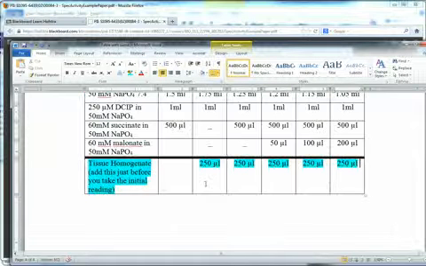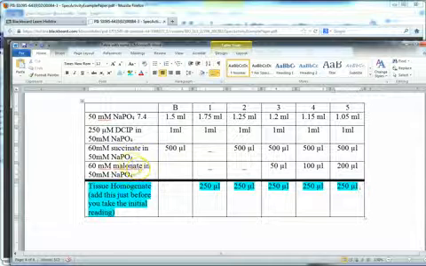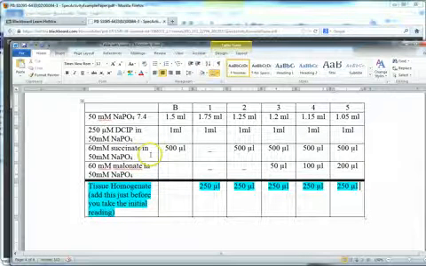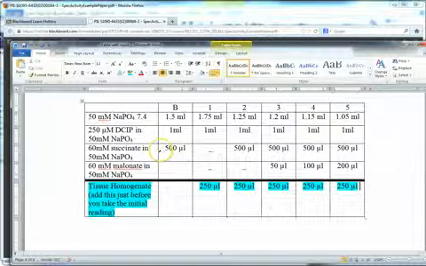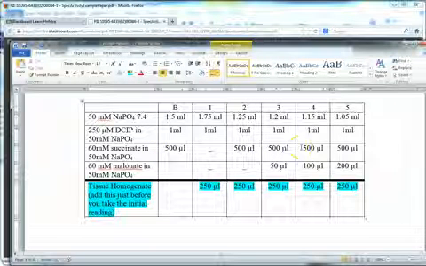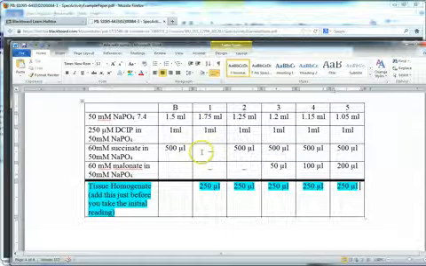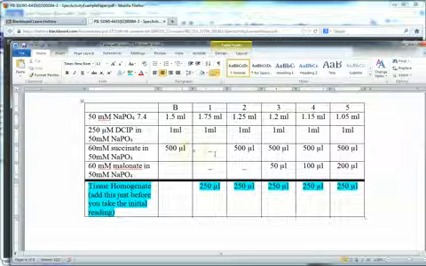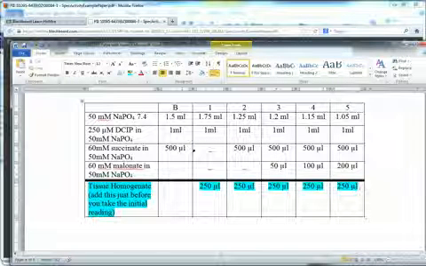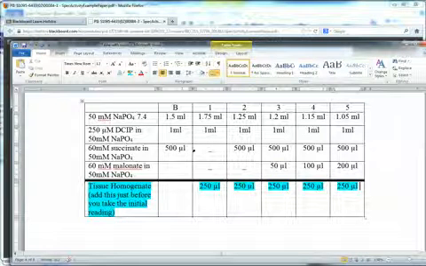And then, is that it? No, the other things you want to mention are the succinate and the malonate. They didn't go in every single reaction. When succinate was present, it was always present at 10 millimolar. We already know that; I told you that in the lab manual. It was absent from one of the reactions. So you have to tell your reader that the succinate was present at 10 millimolar except in blankety blank reaction. And instead of writing blankety blank, you tell the purpose of that reaction.